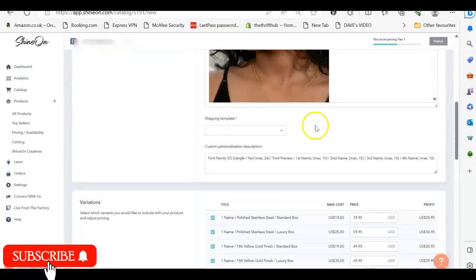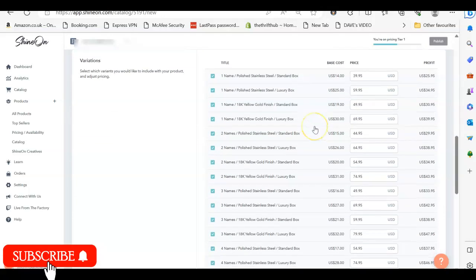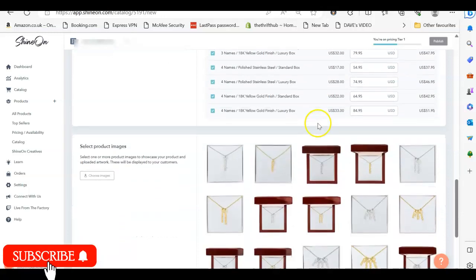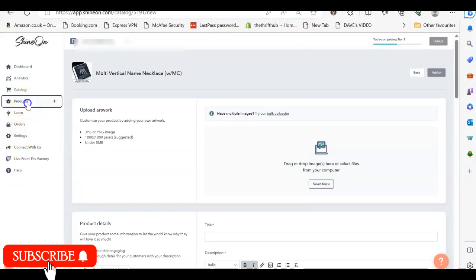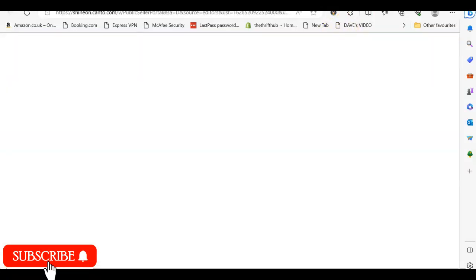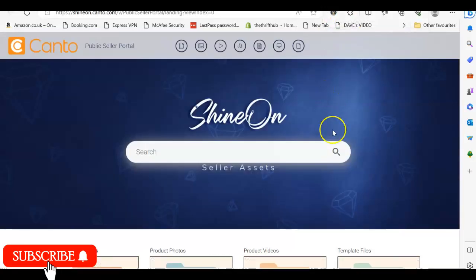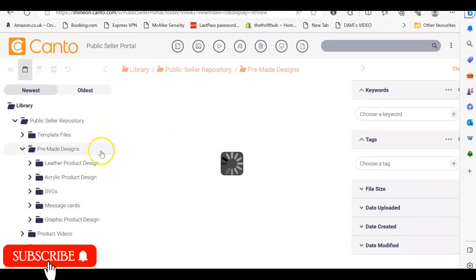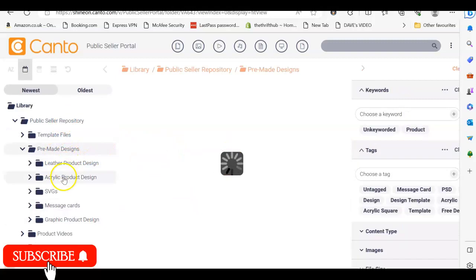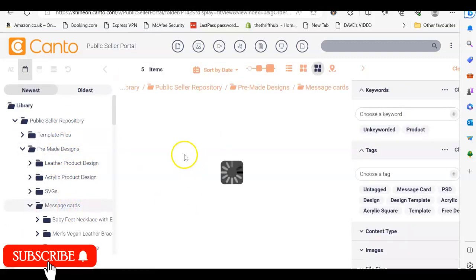So what you can do to get started with the message card is to use what Shineon has given you. If you come to product here, you would click on this, you would see Shineon Creative. That would open in another tab, and you can come here to pre-made designs, and here we'll go to message cards.